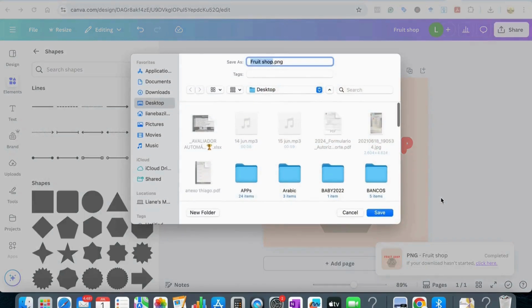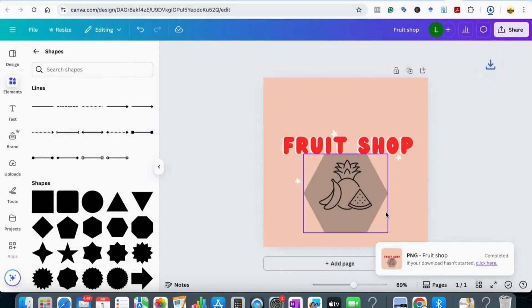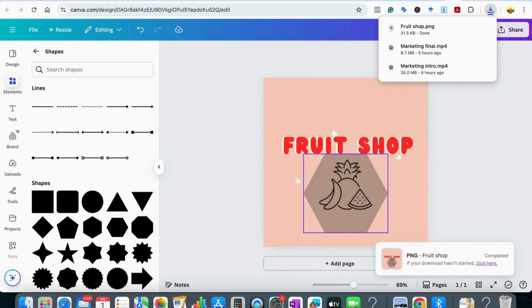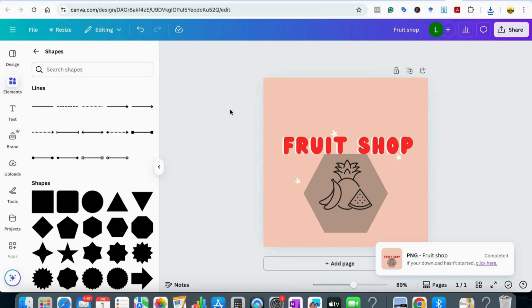I'll save as fruit shop. Okay. And then you can just go to your desktop and you'll find it there.